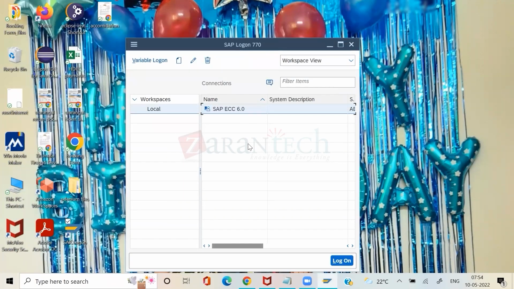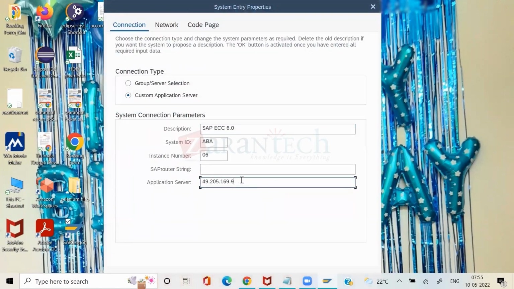For your practice, when we start the actual session, we will ask the external vendor to provide you the access. Then they will give you the instructions on how to install this software. And once this software is installed, you would be provided with some details, some parameters. I will show you this property. So you need the application server, instance number and the system ID. These three are required to log into this particular server.